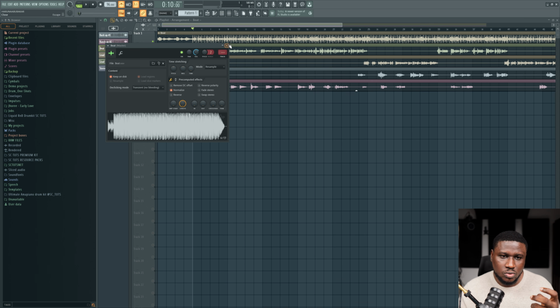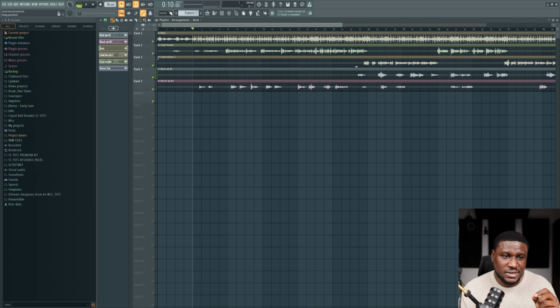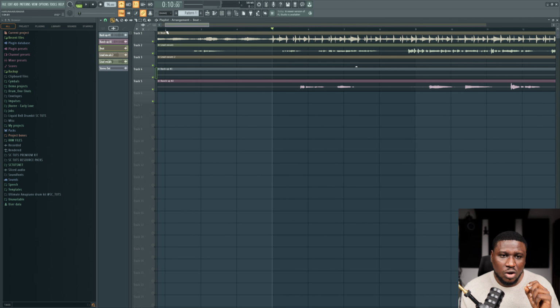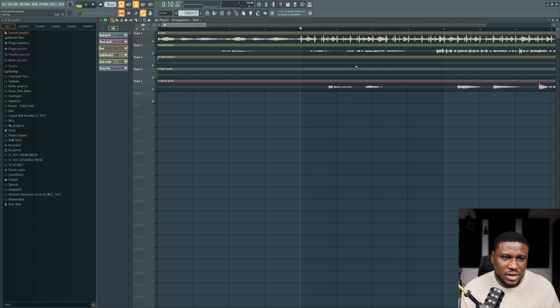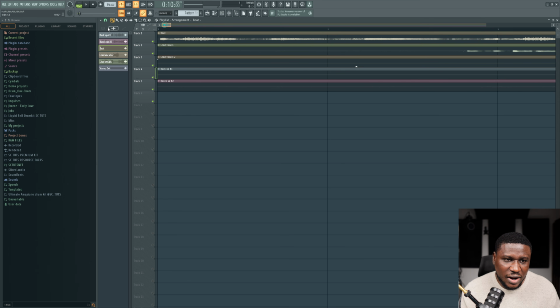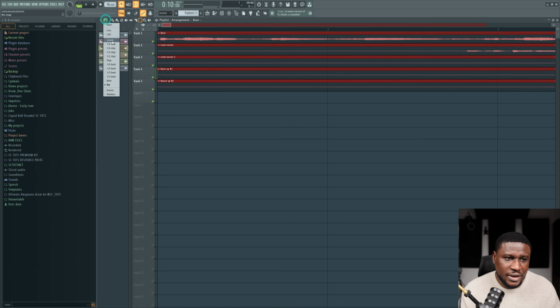Mine is 96 beats per minute. But there's also another thing to take note of when you're mixing. There's usually a little bit of silence right here, so we're going to take it out. We're going to select all the clips, then come right here to none, and then trim this out. Make sure this button here is turned off. It should be grayed out. If not, it's going to stretch your audio. So we'll trim this out, and then we'll listen now.